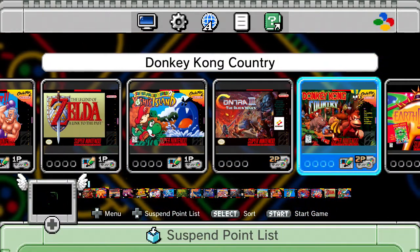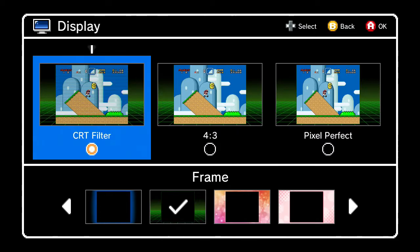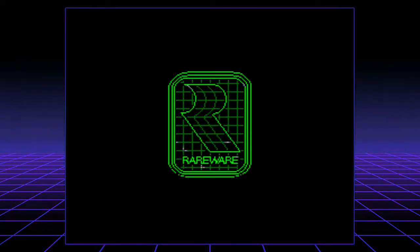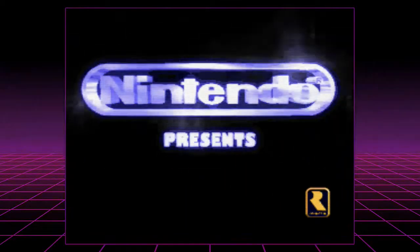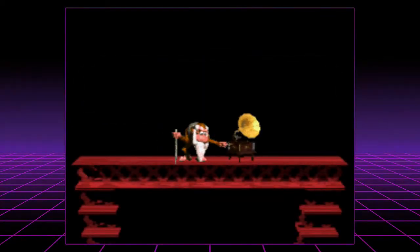So that's pretty much all 21 games, and they're pretty nice. What we'll do is I'll show you some different display modes. We'll go to the CRT filter, and seeing as we're on Donkey Kong, we'll fire Donkey Kong up. The emulation on this, guys, I'm quite impressed with. It's very, very good indeed. I think you would have to be pretty picky to find some differences between the SNES and this.